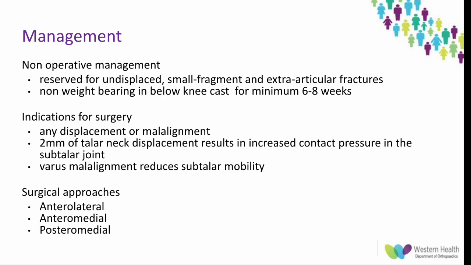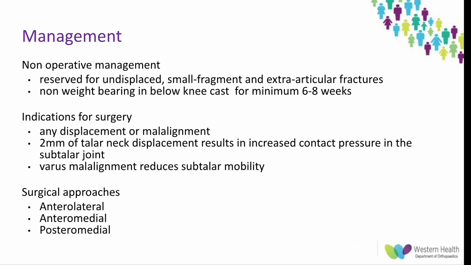Indications for surgery involve any displacement or malalignment. There's evidence to say that only 2 millimeters of displacement on talar neck fractures can result in increased contact pressures in the subtalar joint and increase the risk of subtalar arthritis. And varus malalignment of the talar neck also reduces the subtalar mobility.